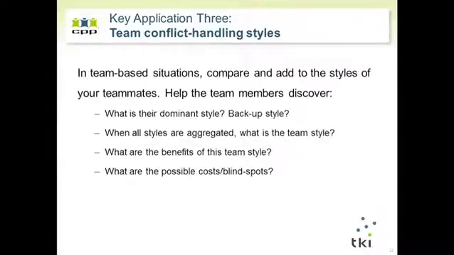On the next slide, you'll see that it is possible in a team-based scenario for everyone to take the TKI and to pool their results and try to identify what might be the team's general method of dealing with conflict. In other words, you could help the team members discover what is the dominant style in the team and what might be a backup style if that dominant style has stopped working. And when all styles are aggregated and put together, could we make some proposals about how the team generally deals with conflict? What is its conflict handling style? And what are the benefits and blind spots of this?